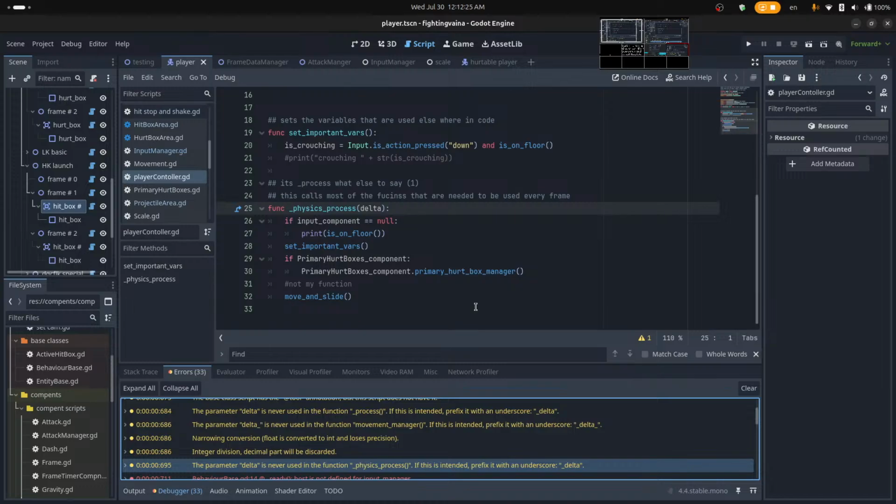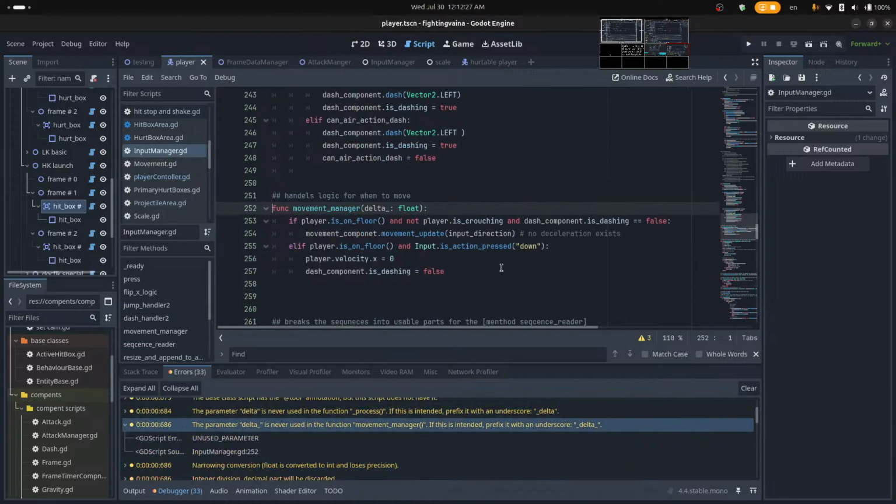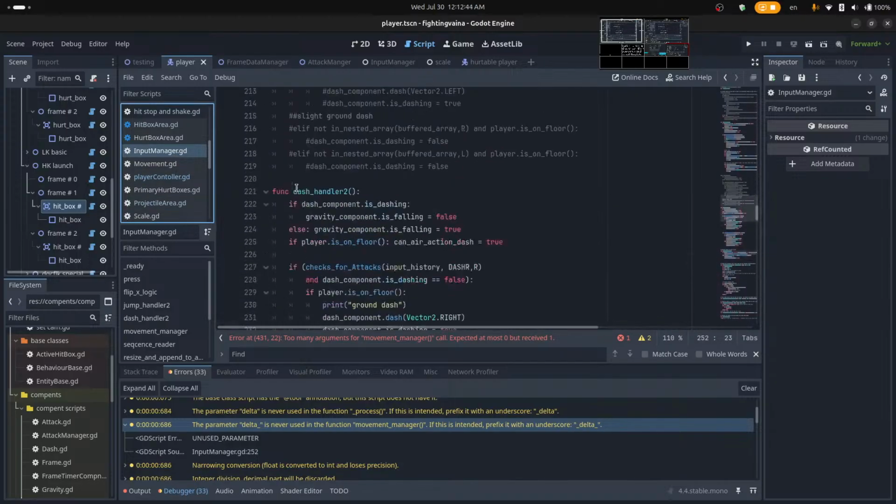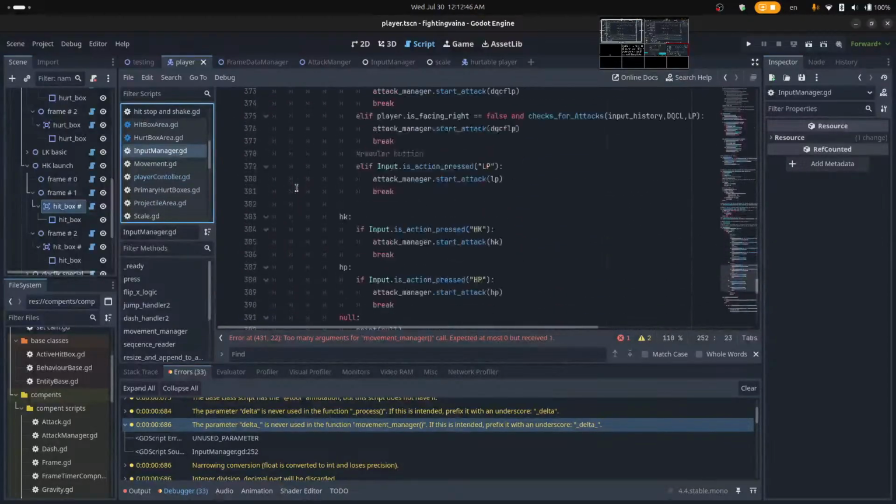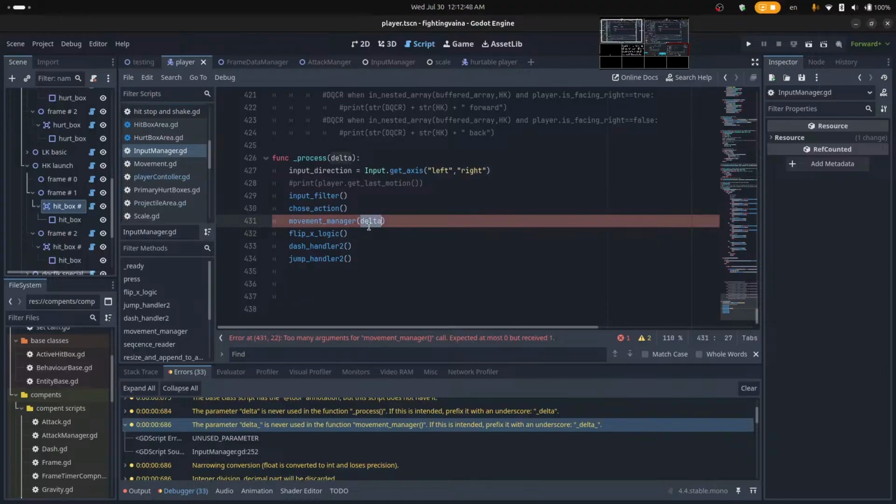Just an underscore with the delta if it's needed. I'm not using delta in this, I'm just gonna remove it. It's just we're not using it.